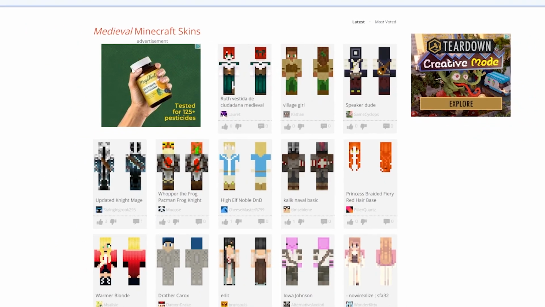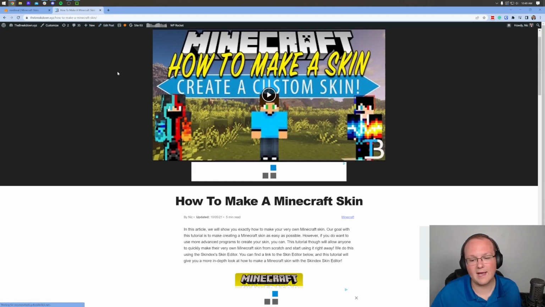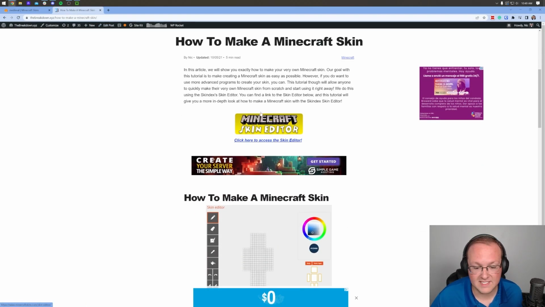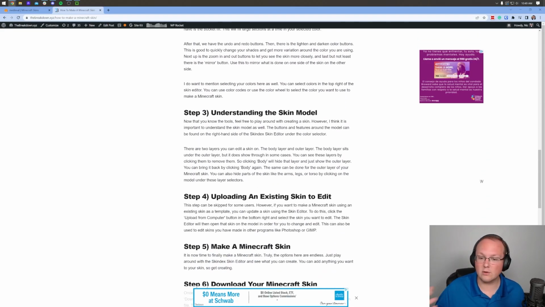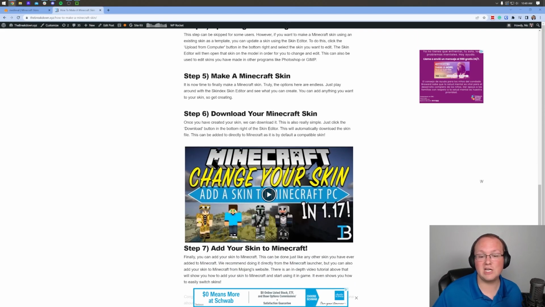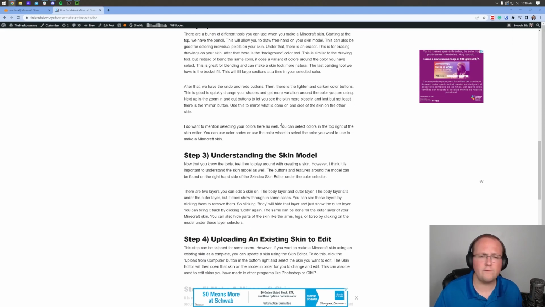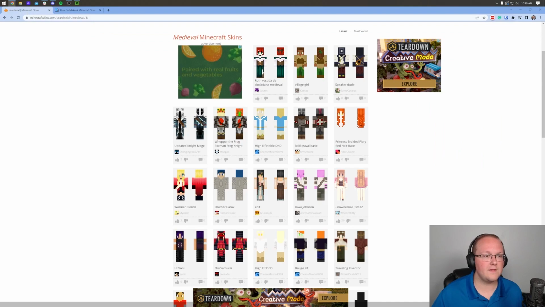With that being said, you might not find something you like. And if that's the case, we have this, which is our in-depth guide on how to make a Minecraft skin. It actually uses the skin decks, but it goes through everything you need to know to create your own very custom skin, even uploading an existing skin to make changes to it. All covered here, no Photoshop, no downloads, well, except the skin itself and all that stuff. With that being said, we're just going to grab one from the skin decks here and all of these options.